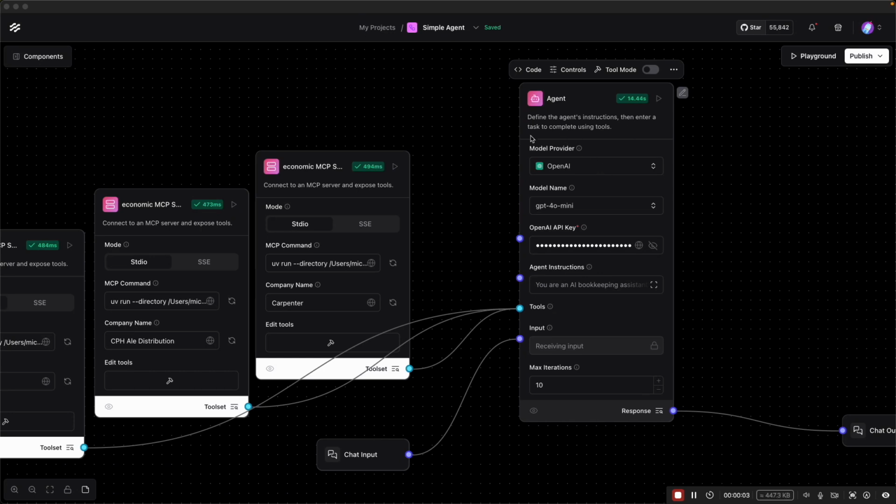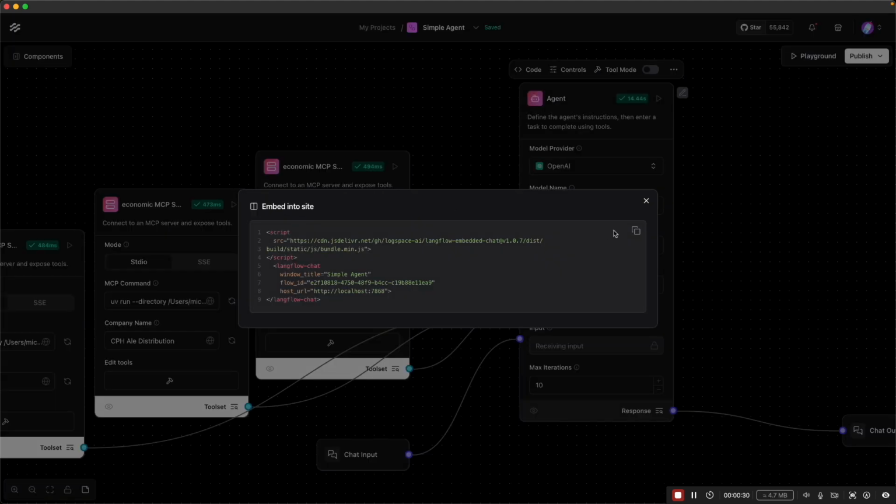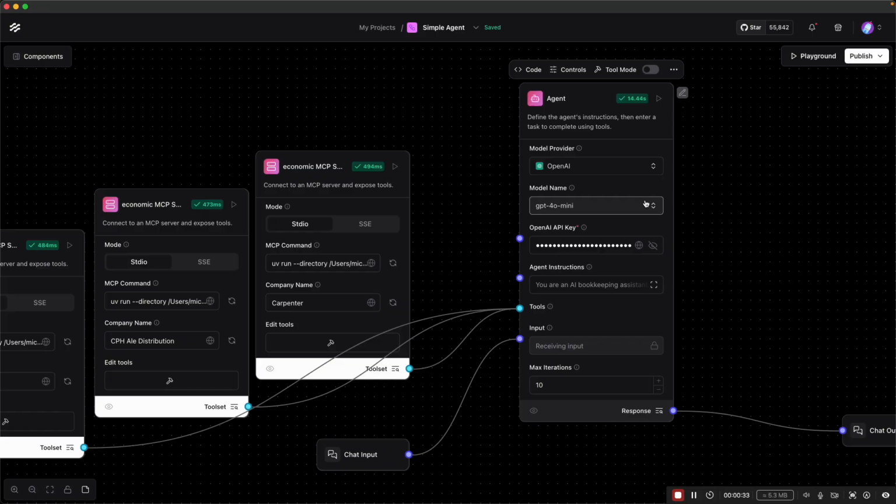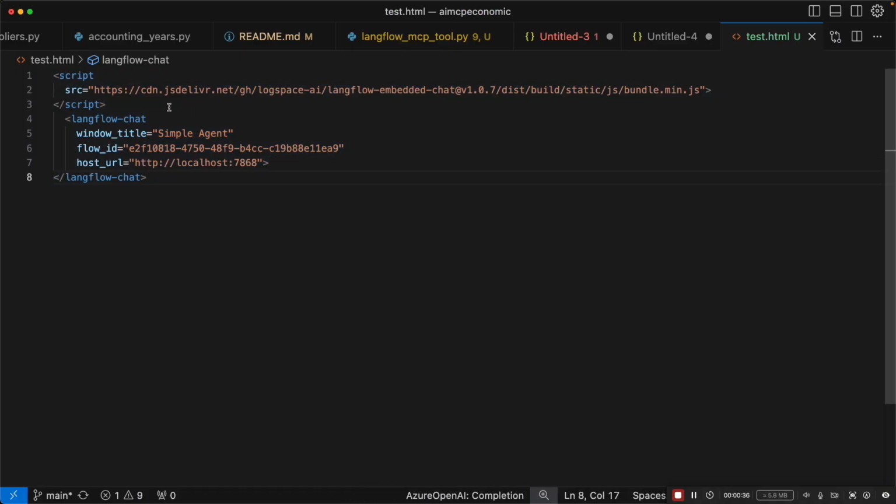So the nice thing about Langflow is also that I can easily make this accessible for anyone really, for my clients for instance. So this was more like the developer overview, so this is what it looks like when you develop such an agent. A nice visual overview, but I can also easily publish this. So I can access this via an API directly, so whichever client I have that can interact with an API can use this agent now. In this case, I'll just copy-paste the embedding code that it provides me with. I'll paste it into an HTML file on my computer, and then if I open this HTML file, I get this little speech bubble here, and I can interact with this agent.